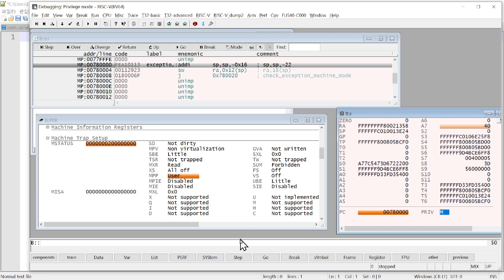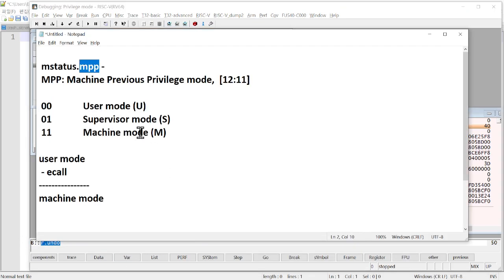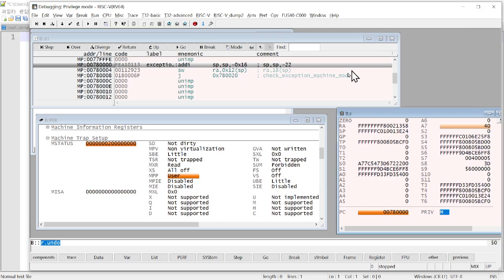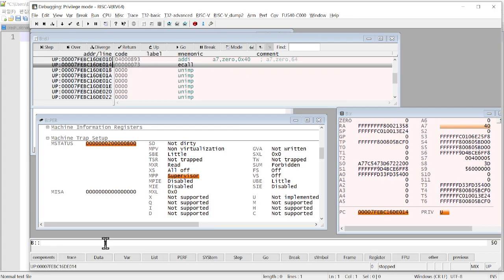For better understanding, I will revert this instruction by using r.undo. Please take a look at this. The r.undo command is supported by the TRACE32 debugger to revert this assembly instruction. Okay, I will enter. Okay, we move back to the original state.